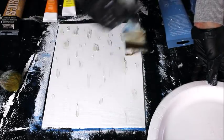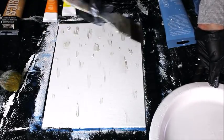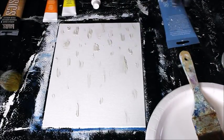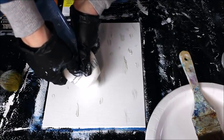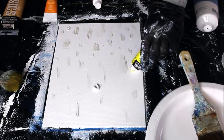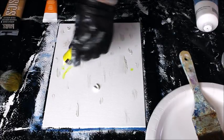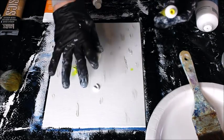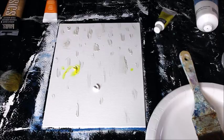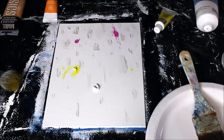Since it's a small canvas I can cover it and paint and blend quickly. I'm going to put down a little paint right on the canvas — a little dot of white. Try to visualize where you want your color when it's all blended. If you want it lighter on top, put more white there and grade your colors deeper. My deepest color is likely to be this magenta pink, so I'm going toward the bottom with that.